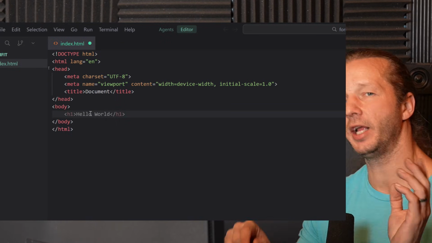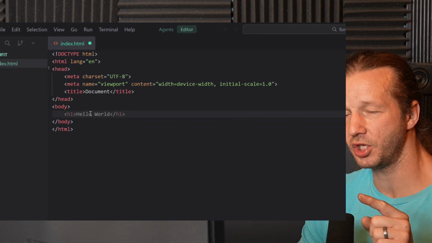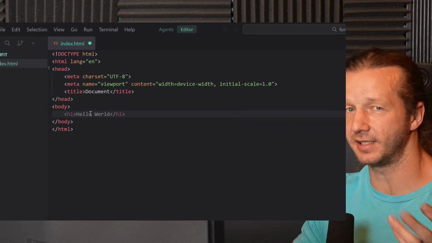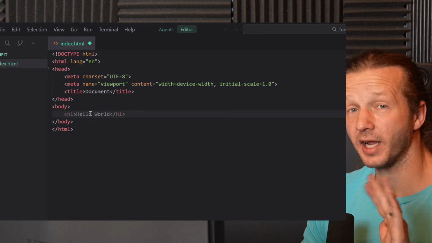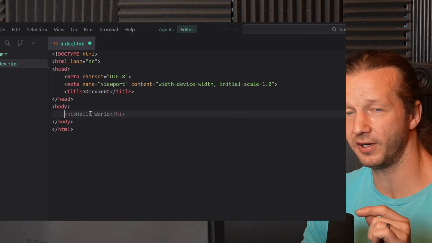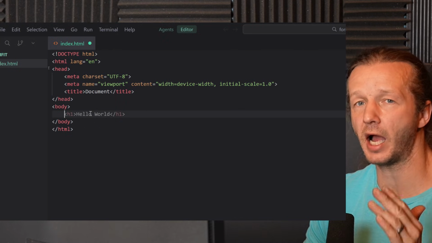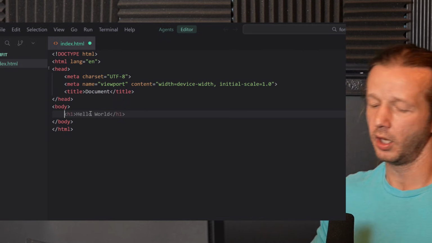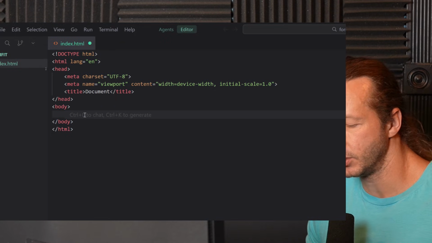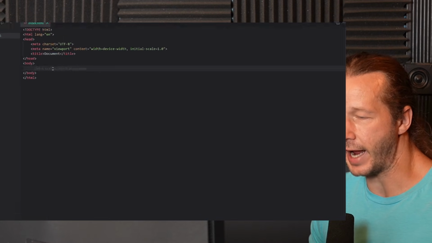Understanding how HTML works is going to make you a more proficient vibe coder or AI-assisted developer. So I'm not going to get into the nuts and bolts of that right here, but you should definitely understand the basics from a high-level perspective at least. Okay, so what I'm going to do now, let's get rid of that, is just save that.